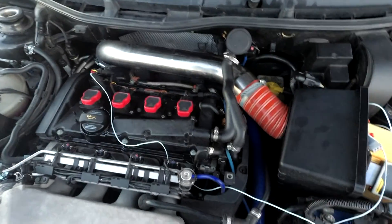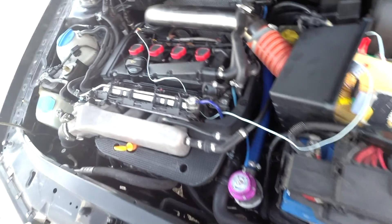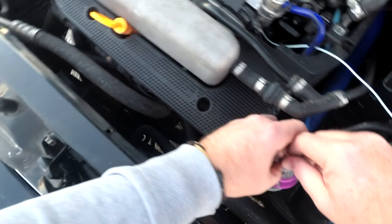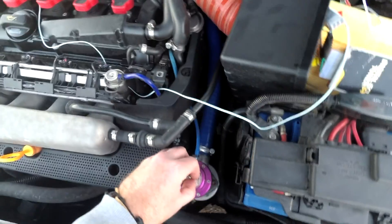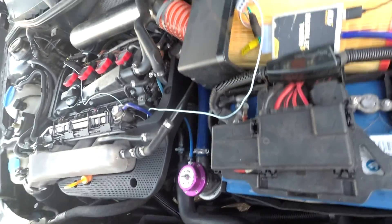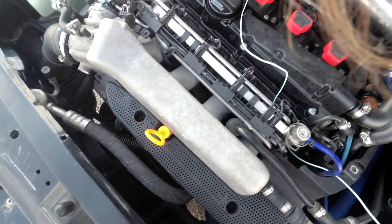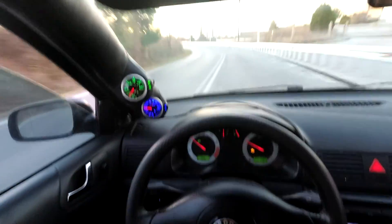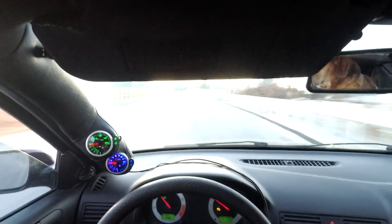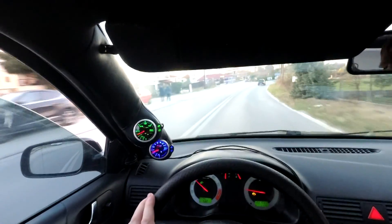Here is the adjustment point. We've got a lock nut here and the adjuster is here. First of all I'm going to loosen this, then just soften it off until we hear something happen with the engine. I've adjusted it quite a bit and I don't hear anything happening. Then just tightening the lock nut back. So I made the adjustments and it doesn't appear to have made any difference at all - it's pulling into a bit more boost but I think it's doing exactly the same as before.